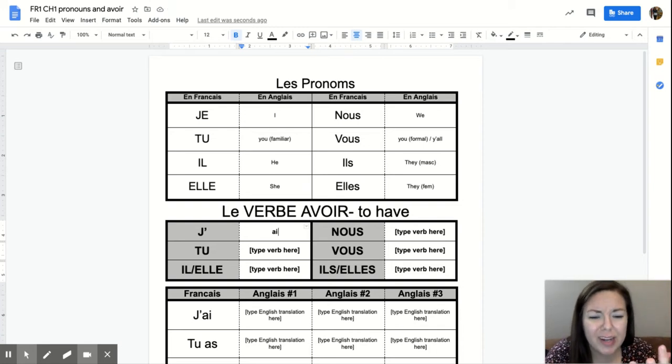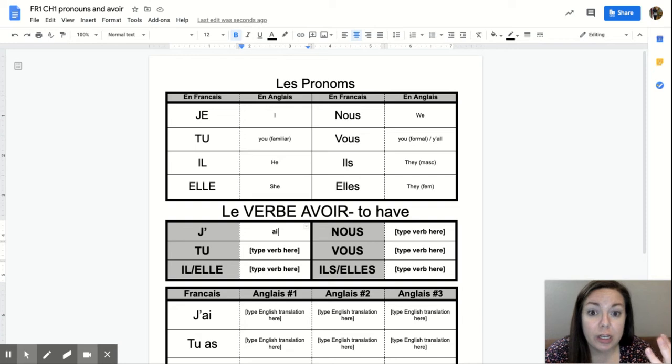So I know you're wondering right now, why can't I just put this word, avoir, next to all of these pronouns, and then it suddenly means I have, you have, he has. Same thing in English. So this avoir, A-V-O-I-R, when it has that I-R on it, means to have. So if you just put avoir next to je, it would be I to have, you to have, he to have. And that does not make sense, just like it doesn't make sense in English.